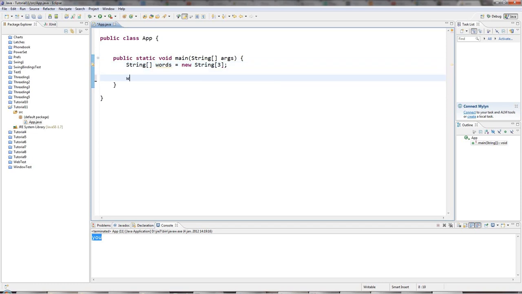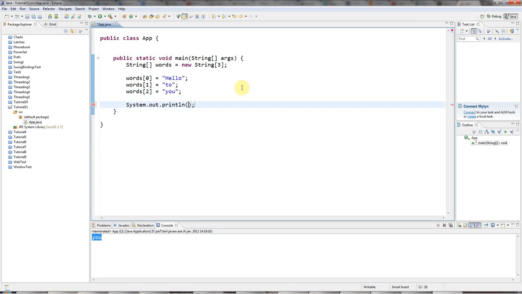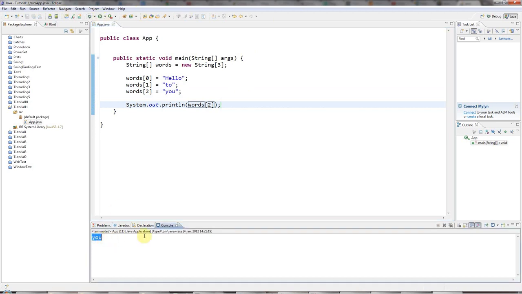I can set the elements by saying words[0] equals "hello", words[1] equals "to", and the third element will have index 2 because I started numbering at 0, "you". And I can access those values the same way. I can say, for example, words[2], which will be "you", so if I run that I get "you" down here.